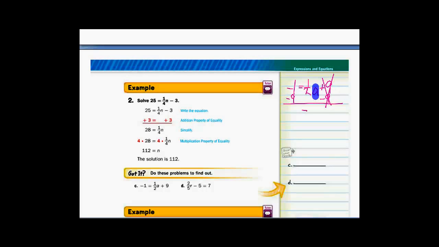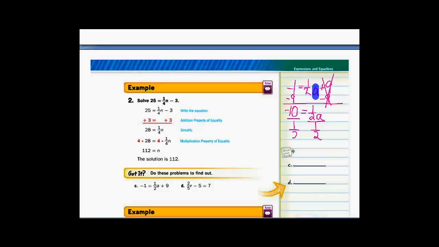All right, so on the right side, that's gone. I've got 1/2 A left over here. So on this side, I've got a negative 1, negative 9. This is where those integer skills come from. A negative 1 put with a negative 9 is negative 10. All right, Ashton's almost free. So to break him out, we can divide by 1/2.